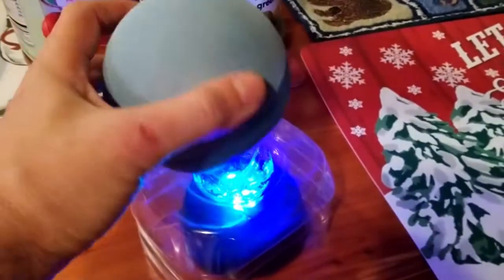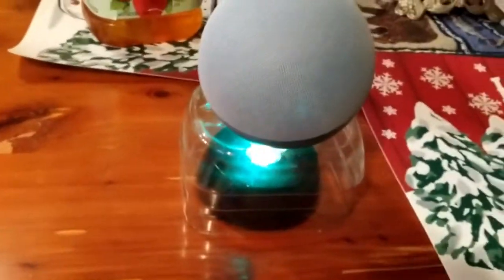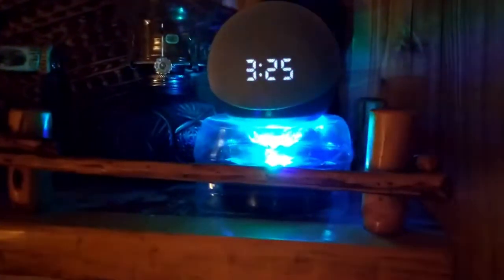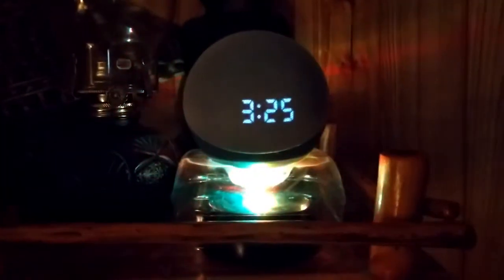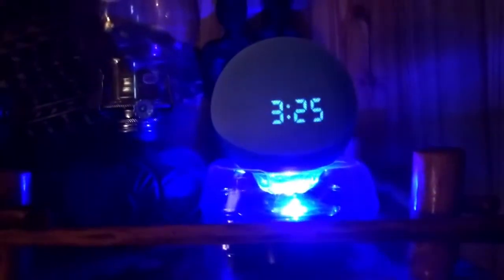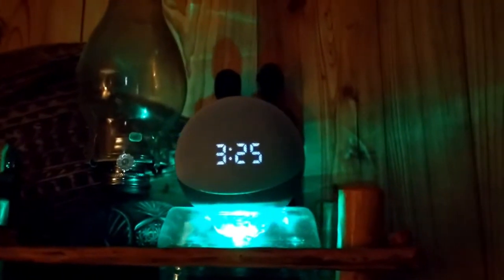You can arrange it any way you want — wide or narrow — and it fits good. In a dark room, it puts that light out to the side and up on the ceiling, except for this big black circle right in the middle of it. But it looks really neat in a dark room.